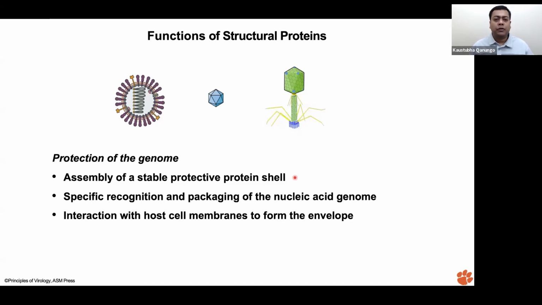Why does it need to protect the genome? Because remember that in the environment, they can be encountering lots of harsh chemicals. Not only the harsh chemicals, many enzymes, these proteolytic enzymes, are everywhere. Nucleases, which can chew up DNAs or RNAs, are everywhere. Even the palm of our hand contains a huge amount of these nucleases as well. So those are some of the protective features. So these structures need to be protected. And that's the reason of the structural proteins, protection of the genome.